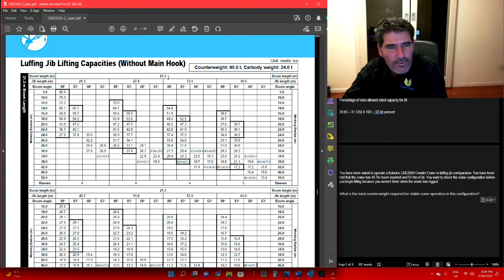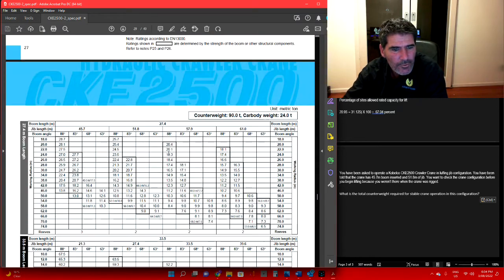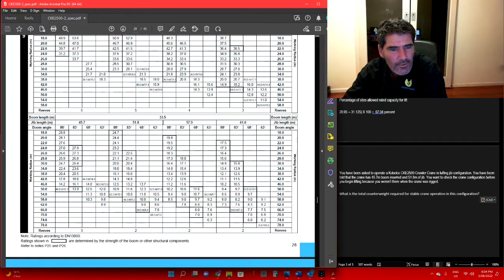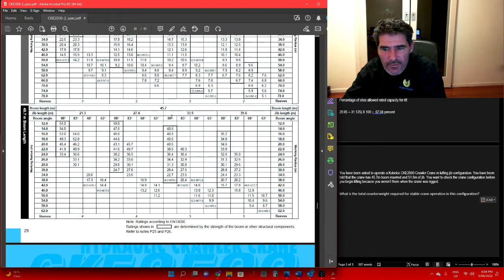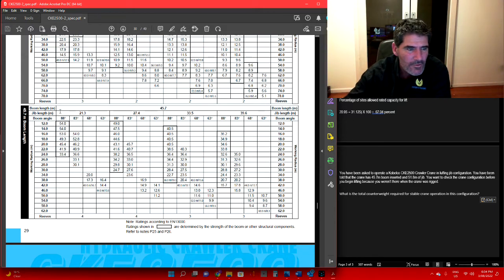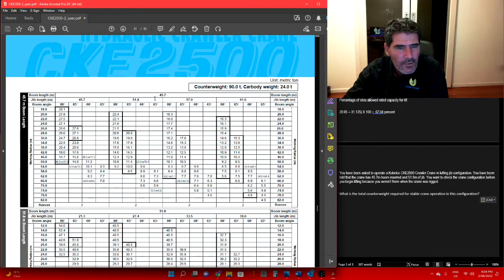Alright, so you'll see your boom lengths across the top: 21.3, 27.4, 33.5, 39.6, 45.7. We want 45.7 and 51.8 metres of jib. Jibs are underneath your boom, so it must be down on the next one. So we've got 45.7 and 51.8 metres of luffing boom.